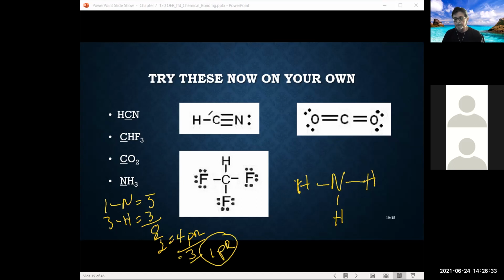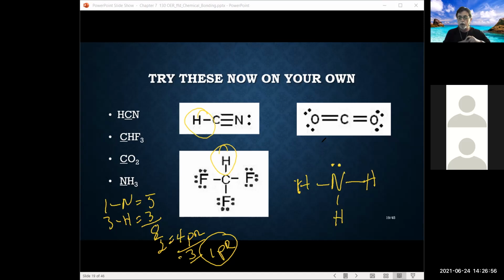As stated before, we cannot put any more on the hydrogen. All 3 hydrogens are happy. They got their duet filled. So the only place I can put what's left over is right there. Now I'm going to just do the 2 dots. You can make the line, 1 line, that's sufficient. Okay, so now we're done.